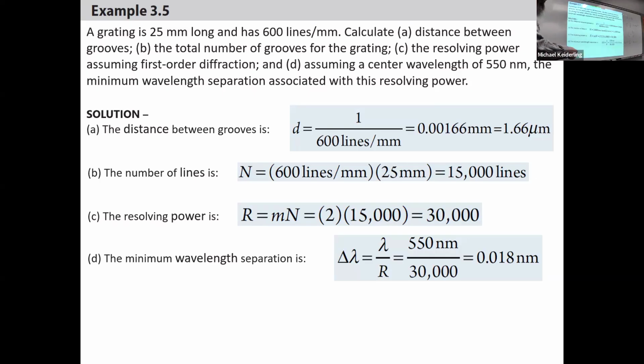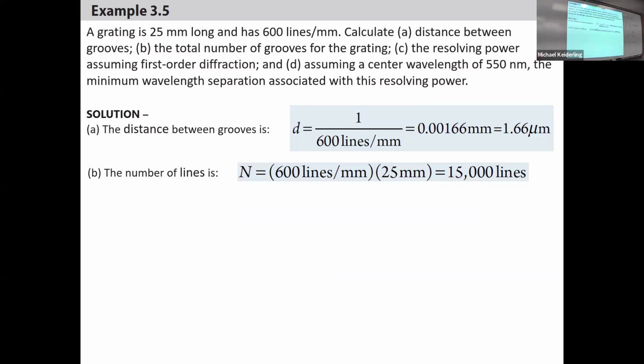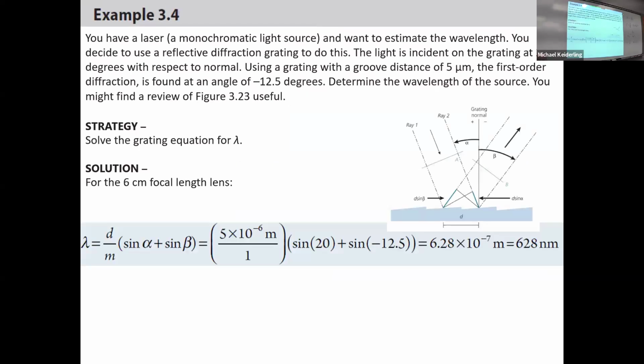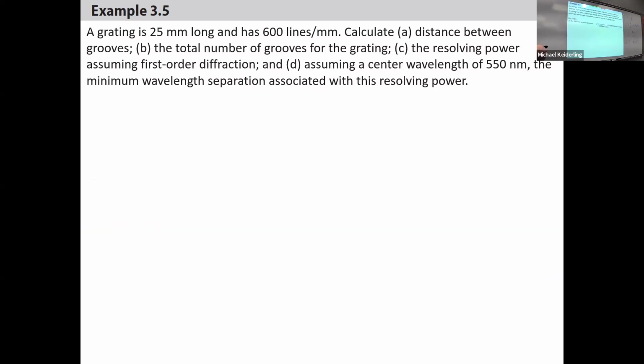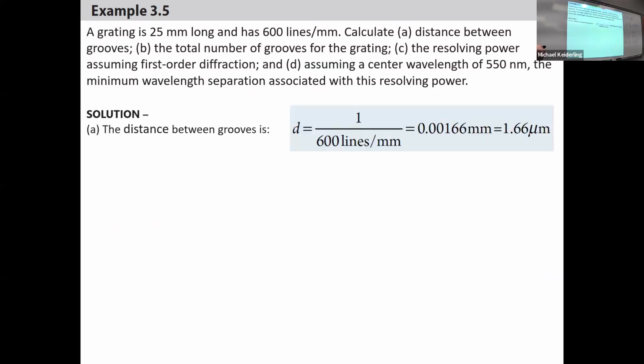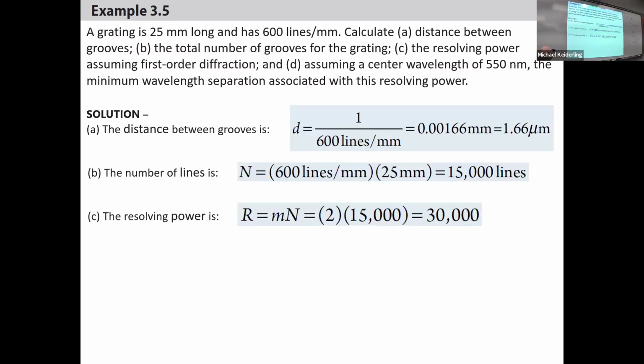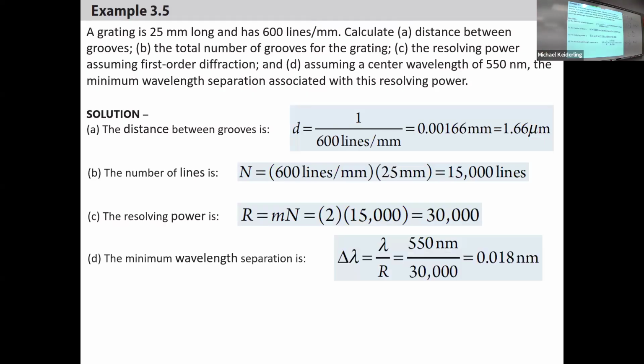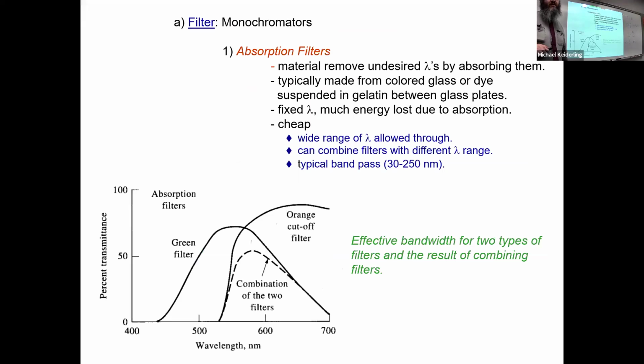And then you just divide that by resolution to get the minimum wavelength separation. Here it's one. So if you assume first order diffraction, that would be one. Yeah, that must be a mistake. I'll have to pull up the book and check after. But that's sort of the general idea. The only issue there is what M is.